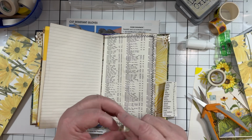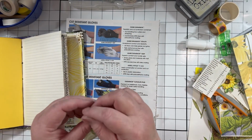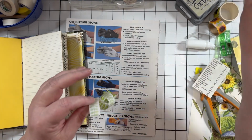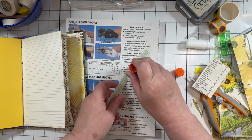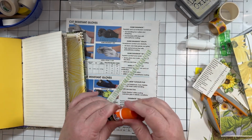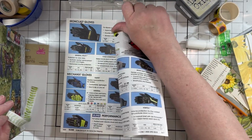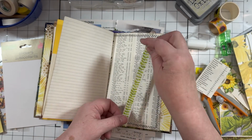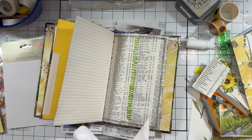And I'm going to cut that off there as well. There we go. One way to save my fingers. And where did I say I was putting it? I was putting it back here, I believe. Right down there. There. Okay.